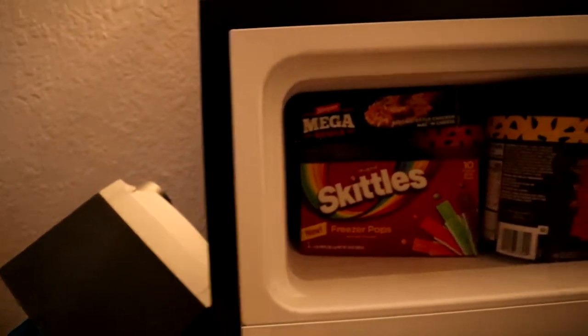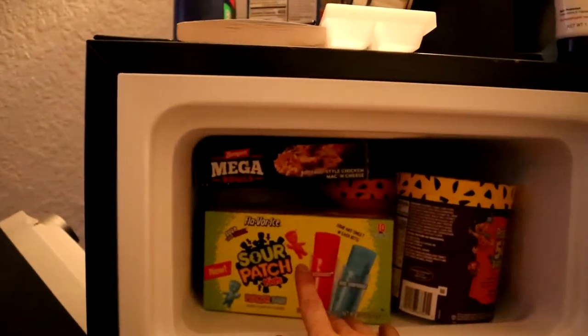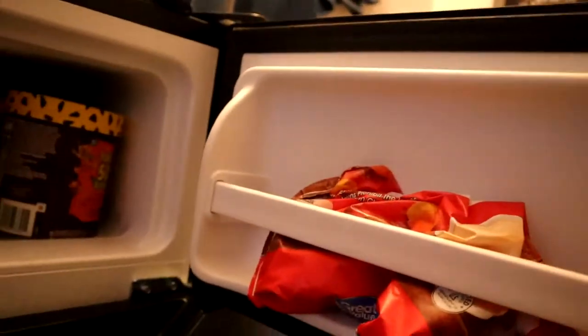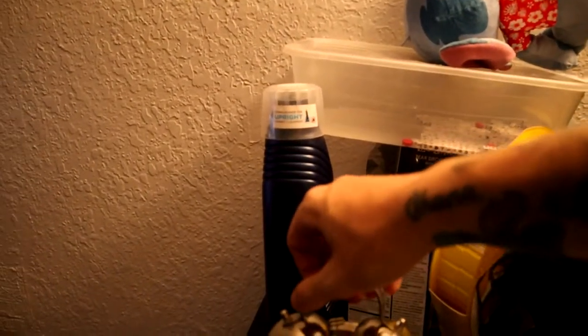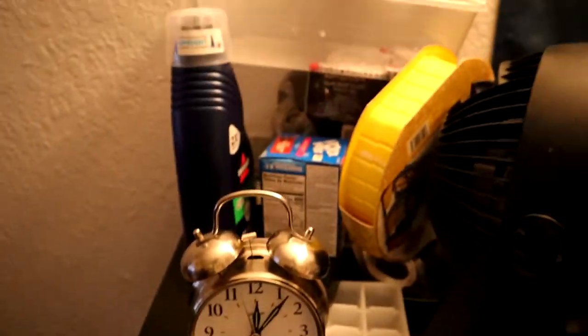Skittles and Sour Patch Pops are going to be for a reaction taste video. Then we got some popcorn chicken there. And then in the fridge, we got some Mountain Dew. We got some hot sauce right here. And then we got a few food right there. And then we got this nice little loud alarm clock, because we all know I cannot wake up on time.